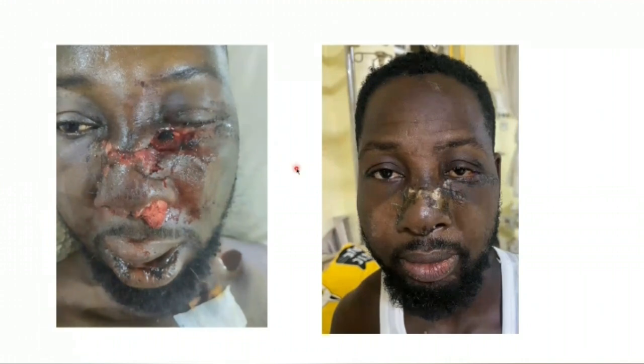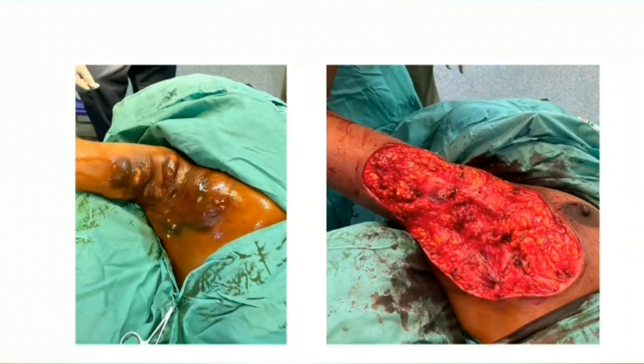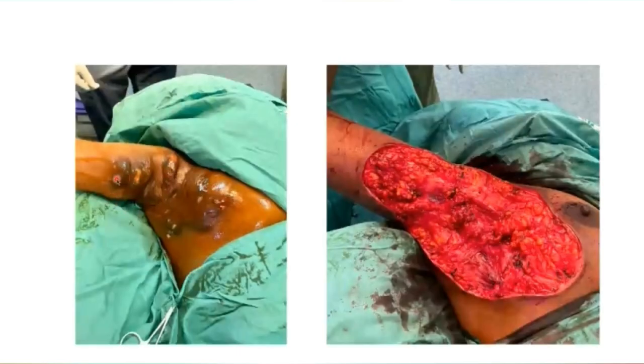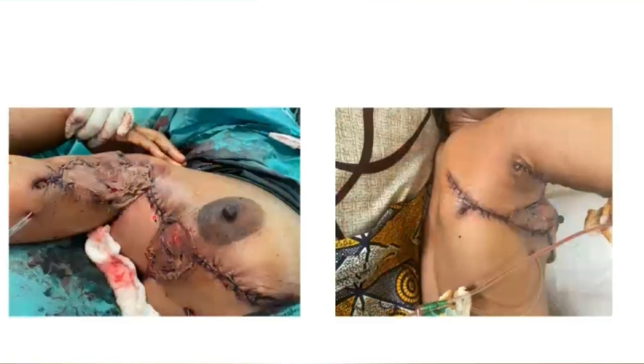We also have this patient who was involved in an RTA and had a facial avulsion injury. So we did an advancement flap from the lateral aspect of the cheek. Another patient had hidradenitis suppurativa, involving both axillae and the perineal region. The lesions were excised and it was closed using a flap that was raised from the infrascapular region behind and skin grafting to cover the residual defect. This is the flap that was raised and advanced to come to the anterior chest wall and cover the defects. Then we had split thickness skin grafting done to cover the residual defects here.